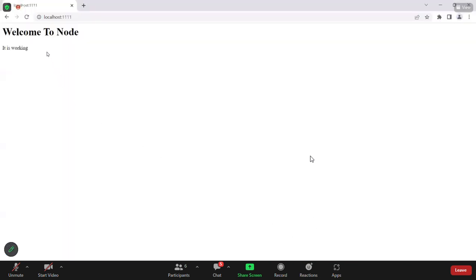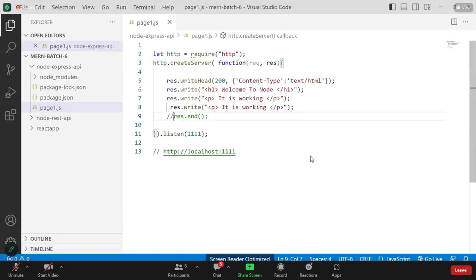If I go to the browser, that got stopped. If I refresh it, again it will keep going. So it is not stopping, meaning it is waiting for the response. The reason is the server has not said end. Server says this is the data, and has not said done. Now the client is in confusion: this is the data, then is there any more data?